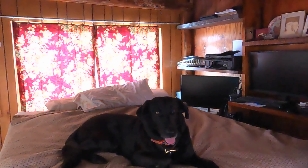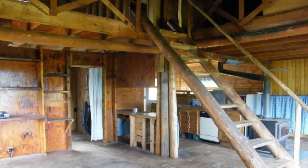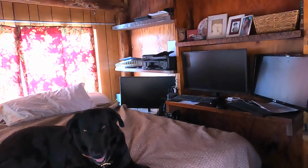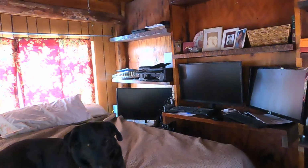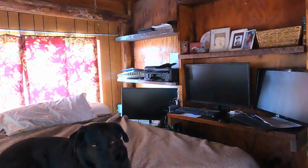So my sleeping quarters are currently on the main level of the cabin and open up into what's essentially the living room area, or the living area. And I had to move things from the upper loft of the cabin since it'll be exposed to the elements once the roof comes off. So that meant my computers had to come down to the main level. And the only place really to set them up is on this built-in bookshelf. And so I have my editing computer and my work computer set up there.